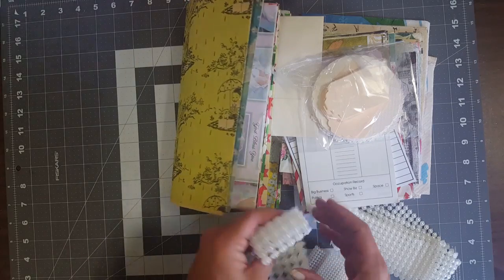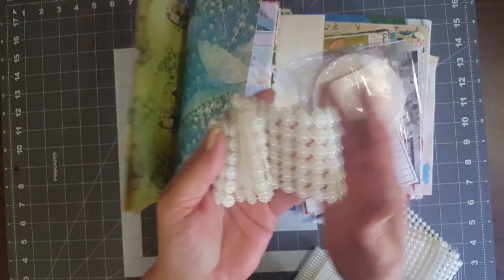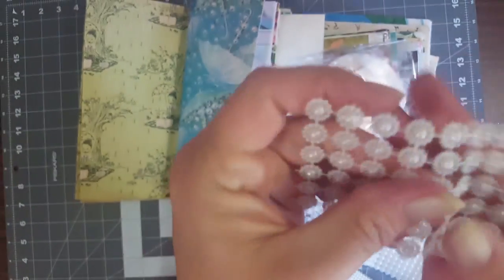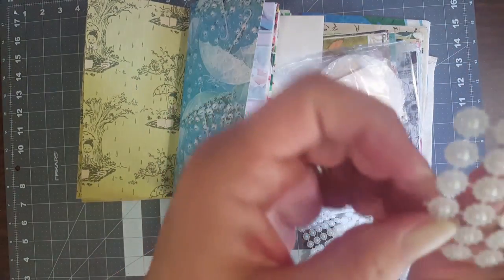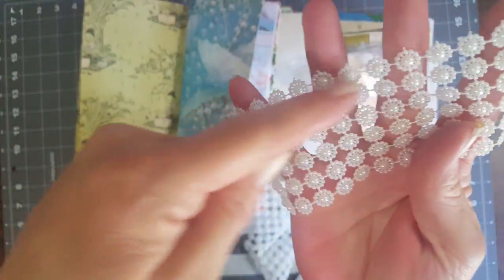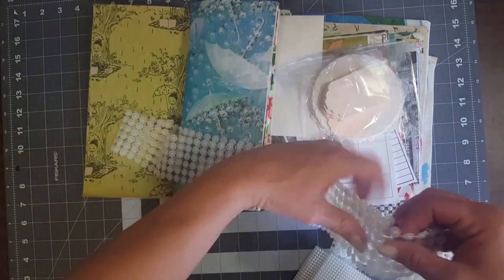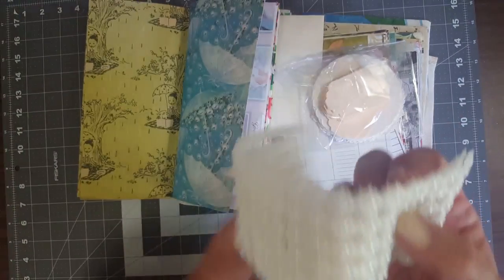So, let's just look at these first since they're already out. Look how cool these are. I love this, and I love the fact, can y'all see those? That you can either cut them in strips this way and use them that way, or you can cut them out in single pieces, or if you need longer strips, you can cut them this way. I love these, and they're not too bulky to go into a journal and make so much bulk that you can't use them. Oh my gosh, those are perfect for journals. Thank you so much, Laverne. I appreciate these. I love these.